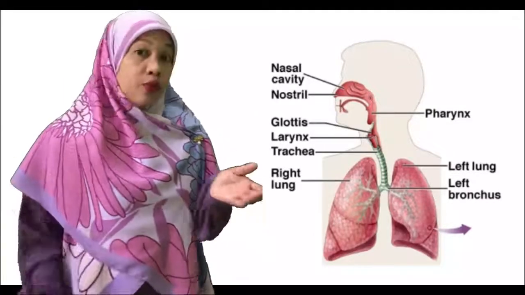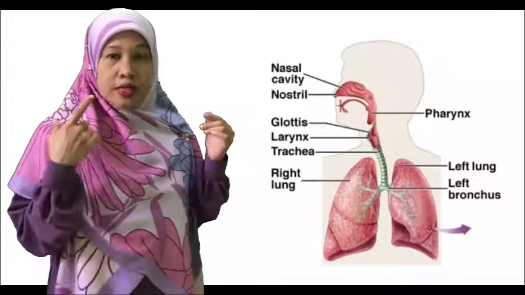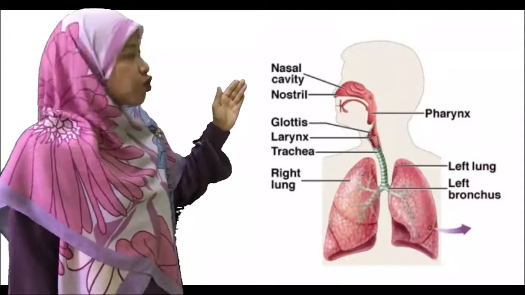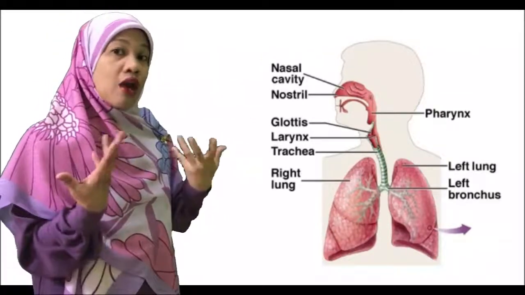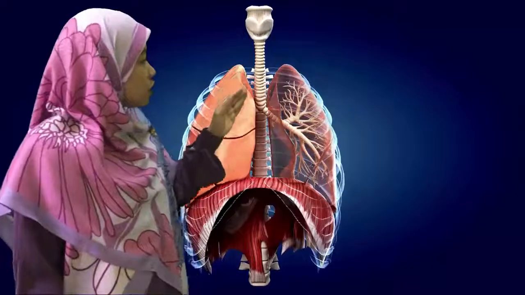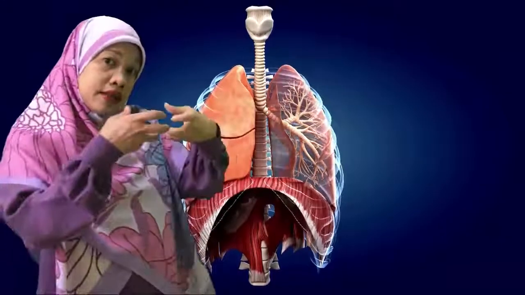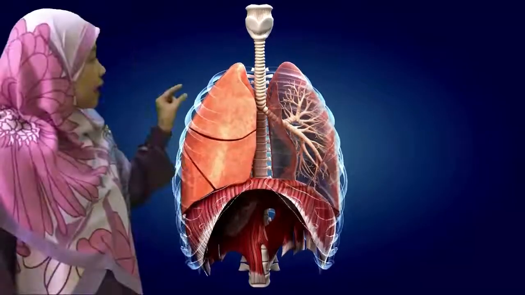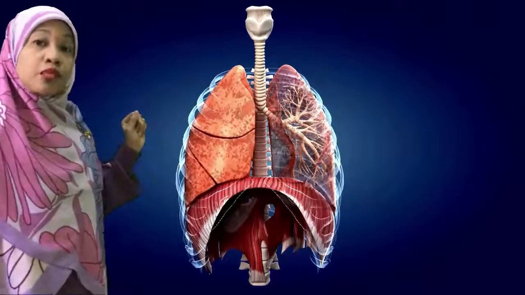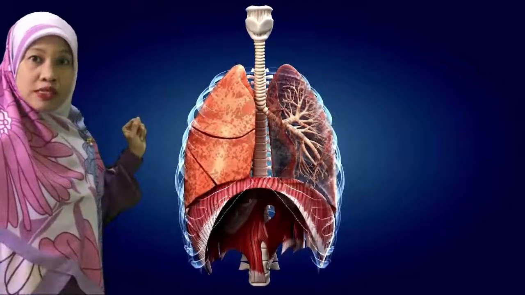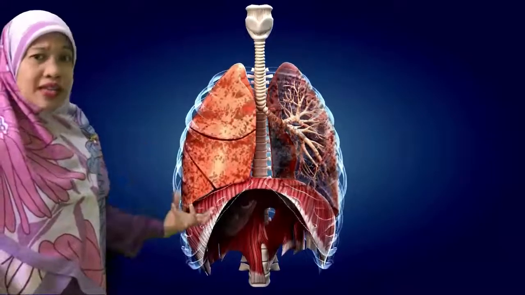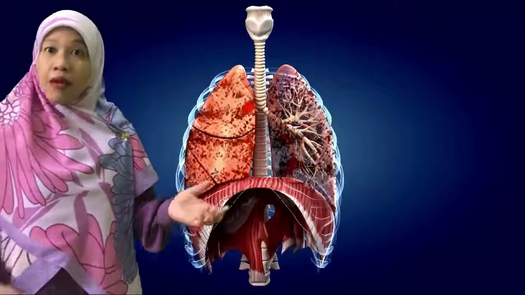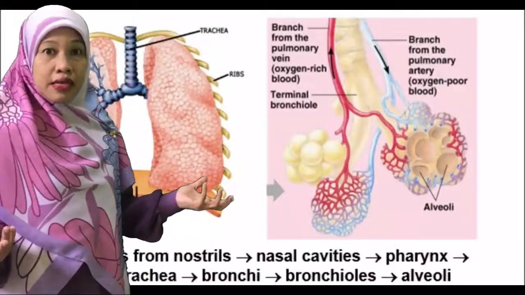During respiration, when we breathe, the air passes through the nostrils, our nasal cavity, and then it goes to the pharynx, and then it moves on to the larynx, which is where our vocal cord is located, and then it goes on to the trachea. Then it branches to form bronchi, left bronchus and right bronchus. Then it further divides into smaller branches known as bronchioles, and then it moves on to the smaller and tinier branches known as alveoli. So basically in mammals we have about 500 million alveoli.